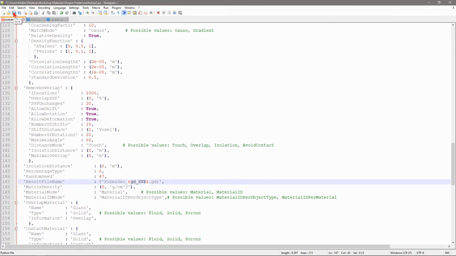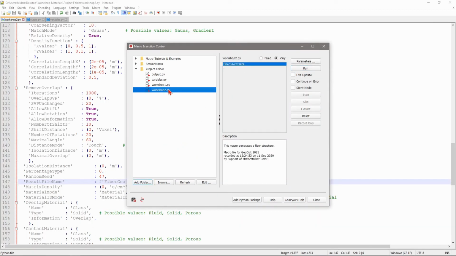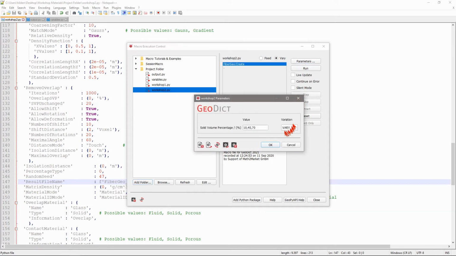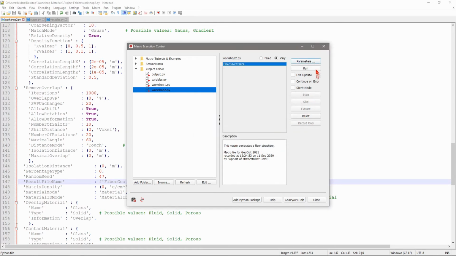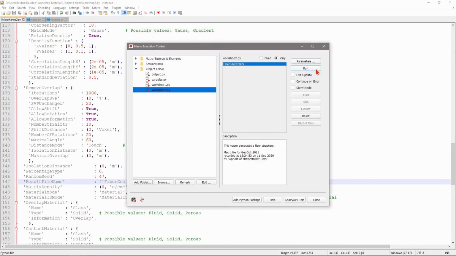And if you now go back to the macro execution control and highlight the workshop 2 and click on parameters and make sure that you still have the list 10, 40, 70. Click OK and click on Run. So now we are not asked to rename it, to back it up or override it.